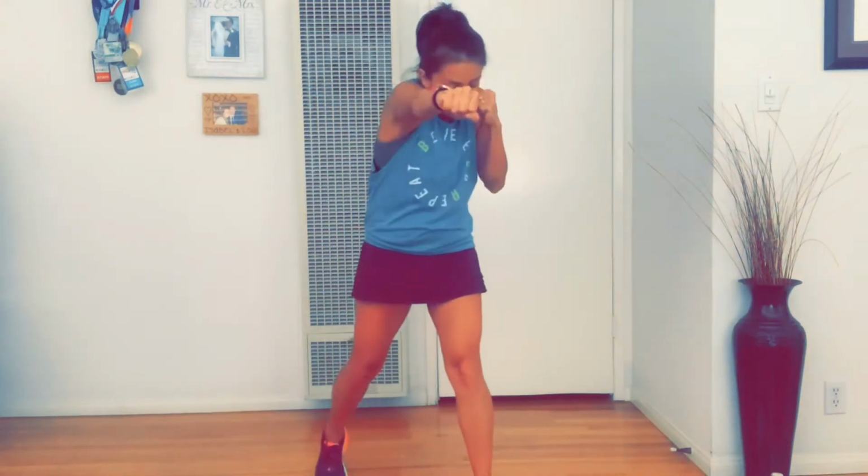The jab is a straight punch to the nose or lip of your opponent. The cross is the same target. Your fingers here, fingers in, thumbs on the outside. Your knuckles are gonna make contact, okay? So it's gonna be a jab, a cross.